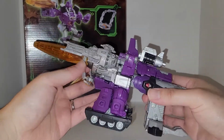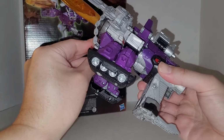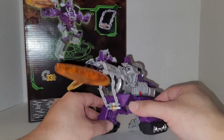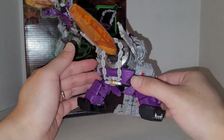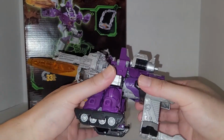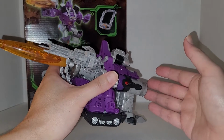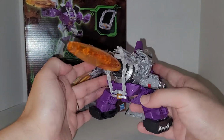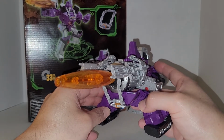Yeah, so first off, I would say this thing does not look anything like what we saw in the 1980s movie version of Galvatron. I think the third party figures do a better job of emulating the look of that canon. So it's a little bit unfortunate. I think this is a new version of Galvatron for the Netflix Kingdom show or something like that, so they redesigned it. So yeah, it's accurate to what you see on Netflix, but it's not accurate to the 1980s original version. So if you want something more accurate, you probably just have to go with the third party.